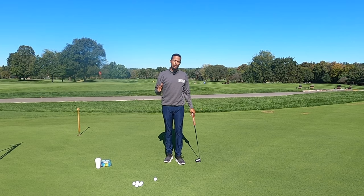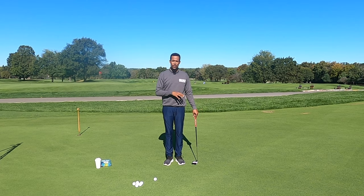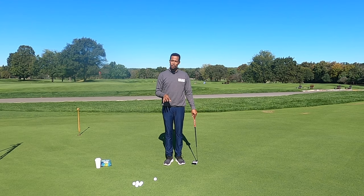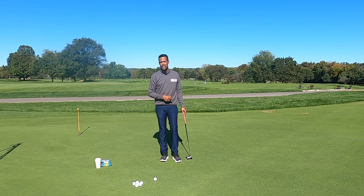As much as I talk about golf instruction, I don't hear a lot of you guys and gals talk about what happens on the putting green. We know we drive for show, but we putt for dough — a saying we've all heard — and it really emphasizes the importance of knowing what we're doing here and trying to eliminate dumb mistakes, making sure our score doesn't go up with those three putts and four putts that can happen out here.